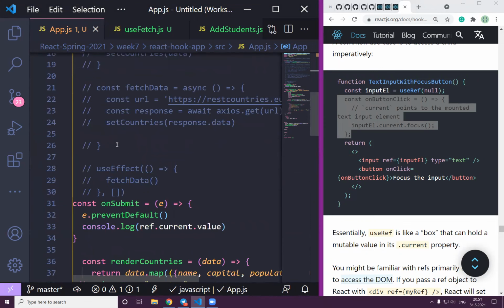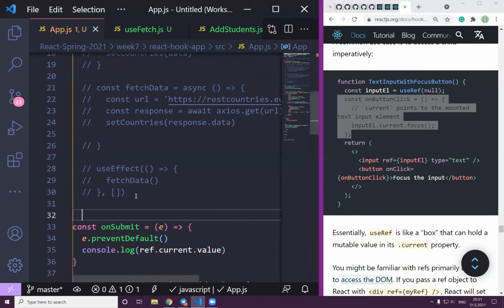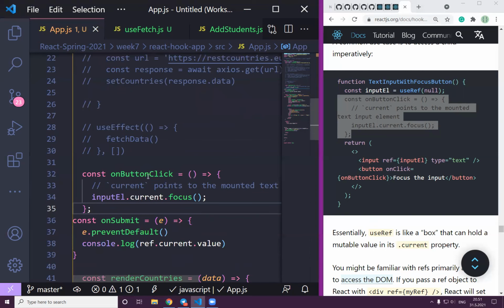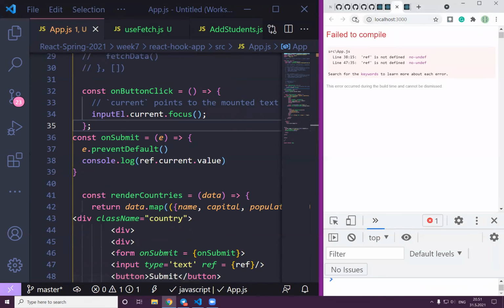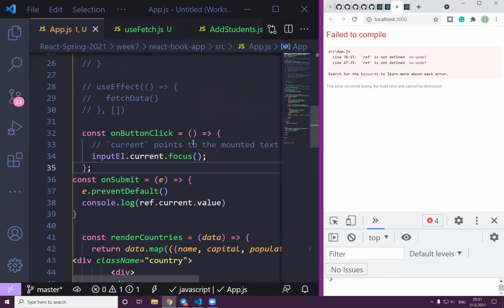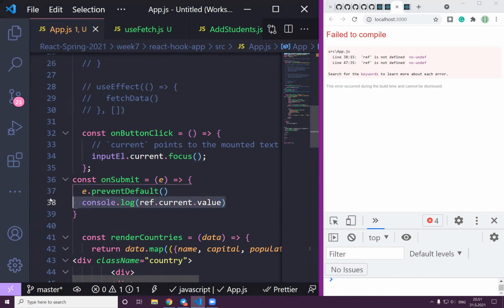Then we can call this anywhere we want. Maybe we can call it here or write it here. So on button click, ref, we have a ref. There it's, yeah, because we don't have a ref anymore here.